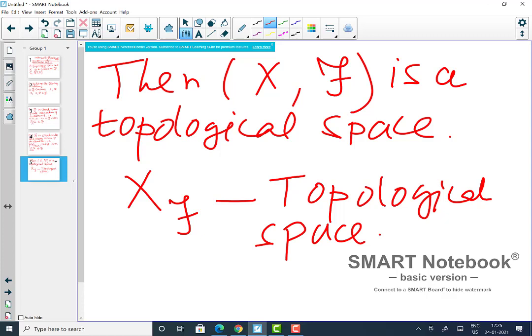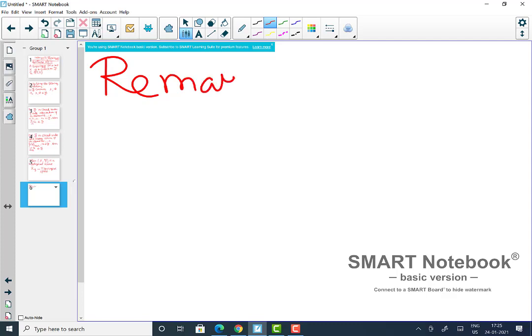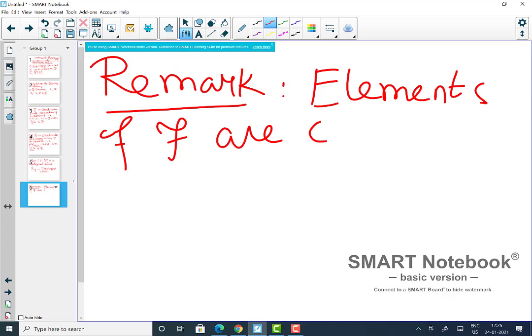And then obviously you just remark that the elements of this tau are called open sets.